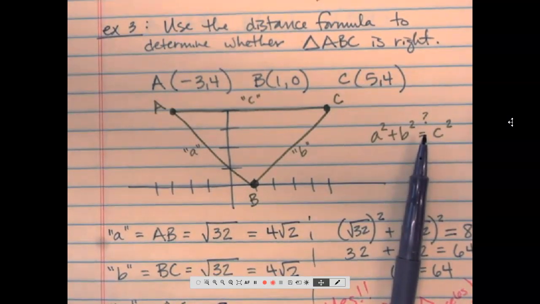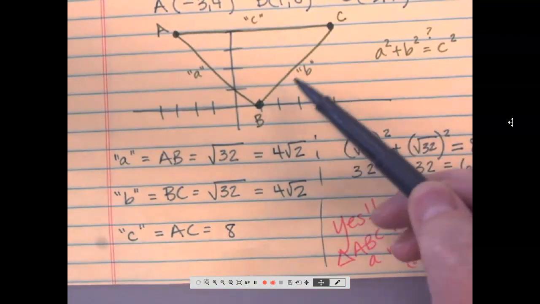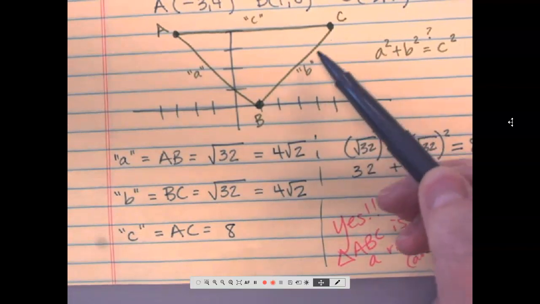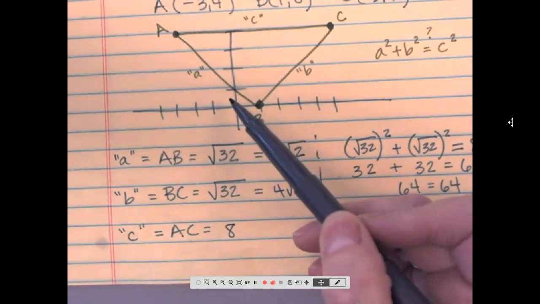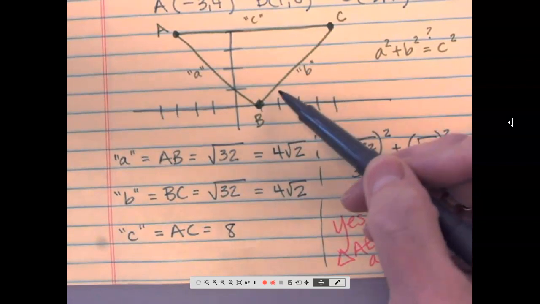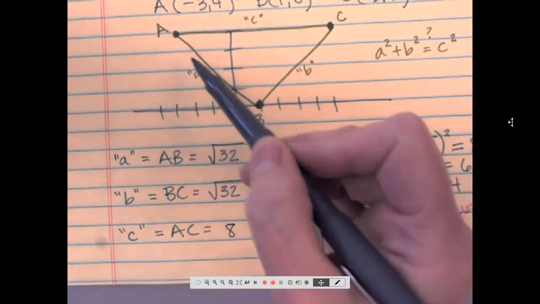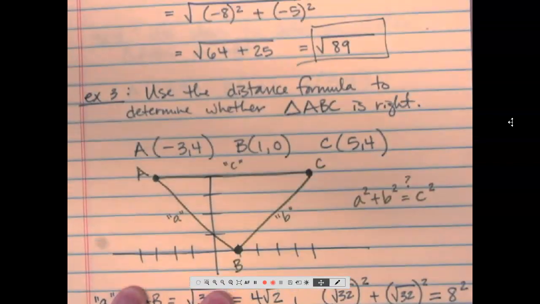If two lines or segments are parallel, then they have identical slopes, right? But if they are perpendicular, their slopes are negative reciprocals of each other. Okay, so let's go back to this drawing. If I said this slope is 4 over 3, what would this slope have to be if they're perpendicular? Negative 3 over 4. Okay, if this slope was 5 over 2, then this would have to be negative 2 over 5. So that's how we're going to use slopes.